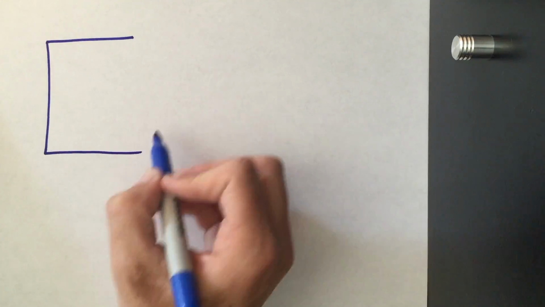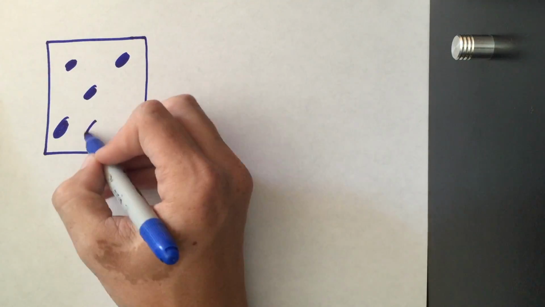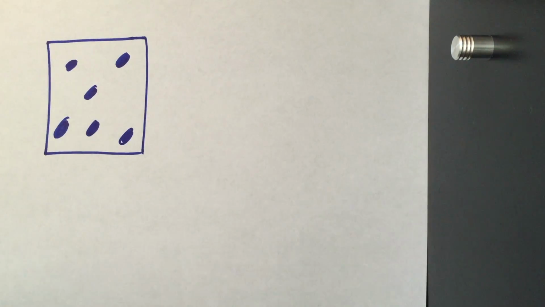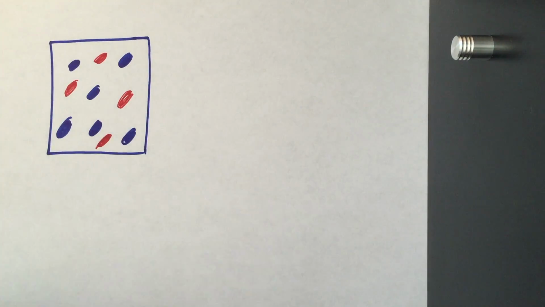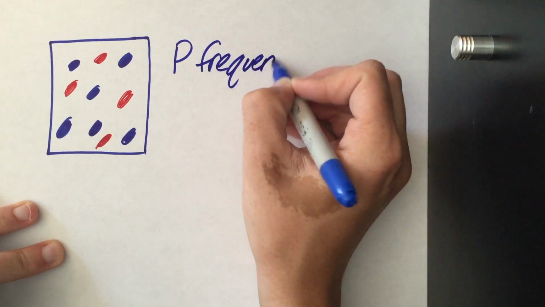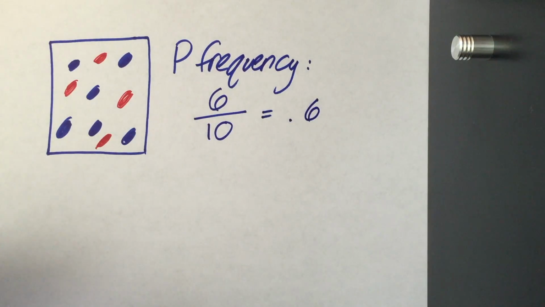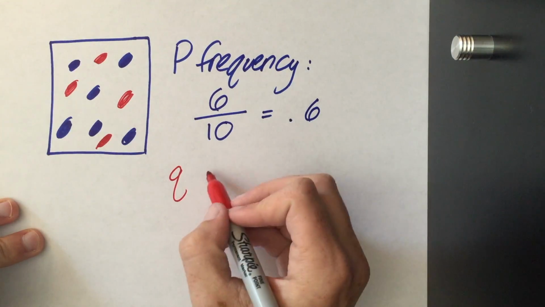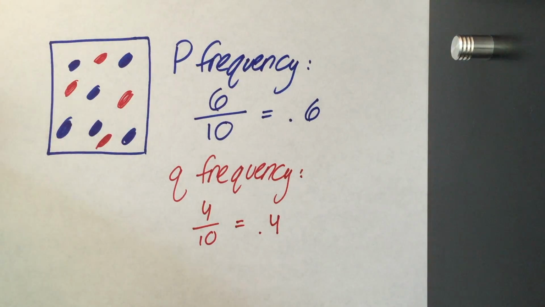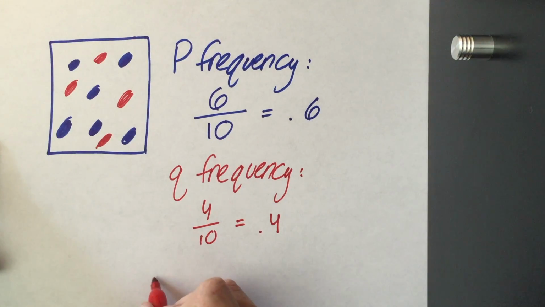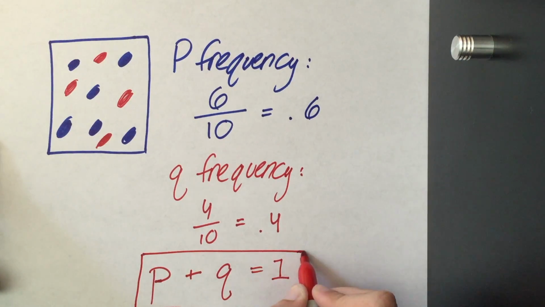Now let's say we took 5 individuals, and for a single trait we gathered together all the alleles, coloring in the P alleles as blue and Q alleles in red. Now for this particular gene pool, the P frequency would be 6/10, or 0.6, and the frequency for Q alleles would be 4/10, or 0.4. As you can see, P plus Q, the frequency for both alleles, always adds up to 1. This will always be true.